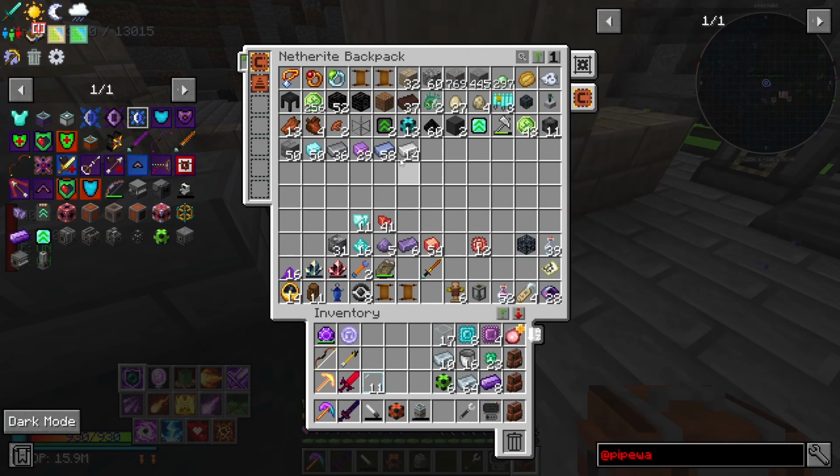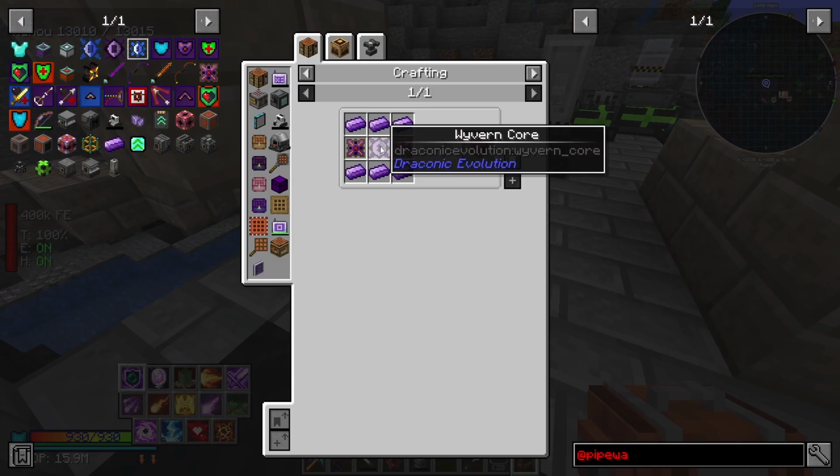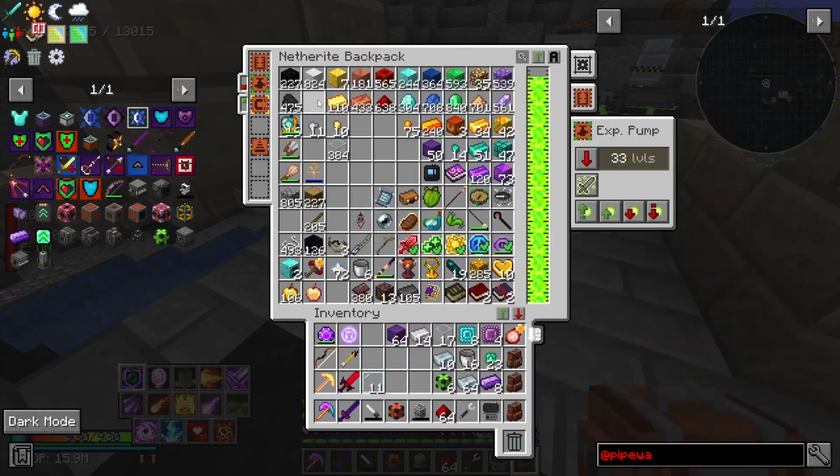I don't need anything from that mod. I just need stuff from Draconium right now. So, energy core. 2 Wyvern energy cores and a Wyvern controller. So give me this stuff. I'm gonna need redstone, iron, all that good stuff.